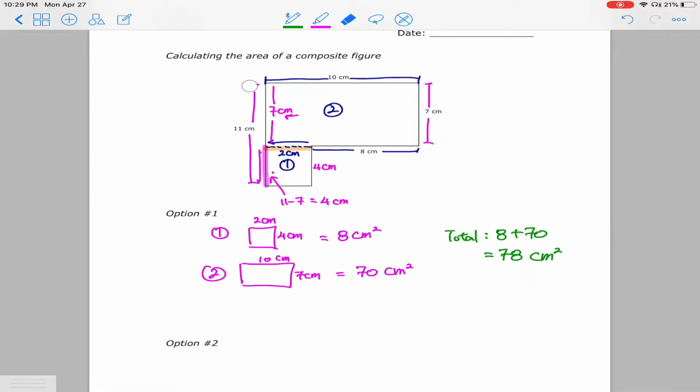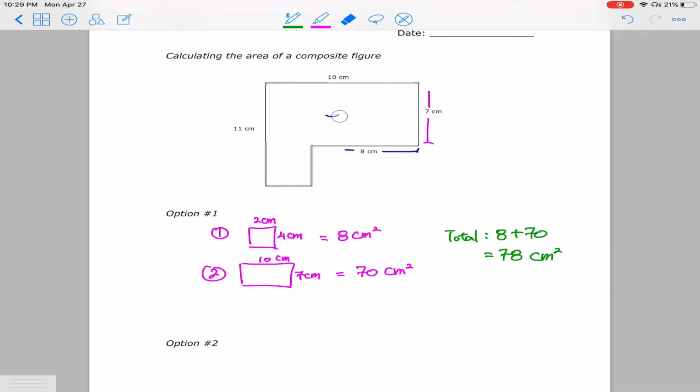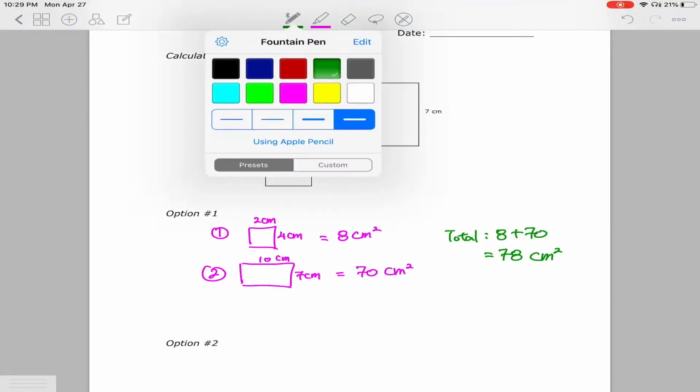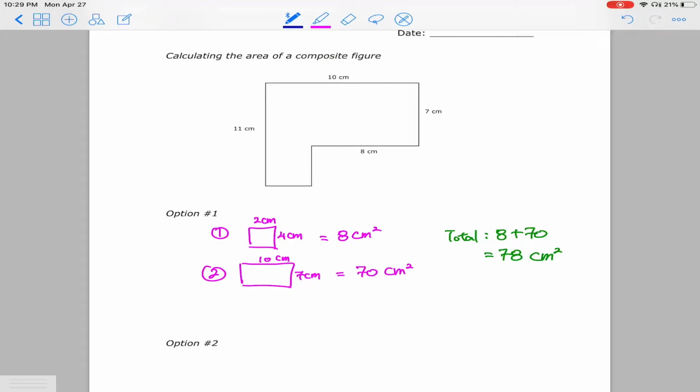Now for option 2, we actually can work it a slightly different way. Now, why are we using option 2? Well, because not everybody can see option 1 first. Somebody may see option 2 in an easier way. So for option 2, I draw this way. And all we need to do is to see whether option 2's area will give the same answer as option 1's.